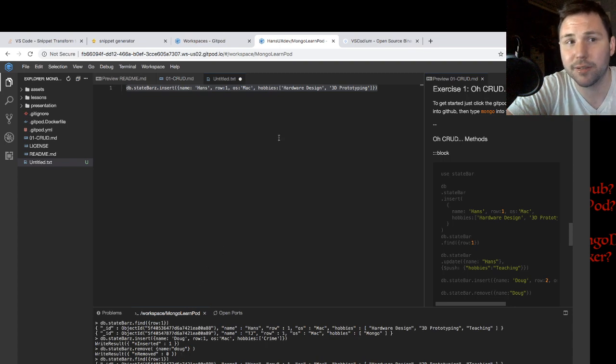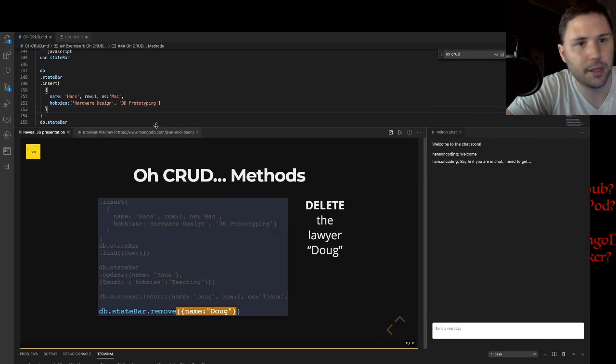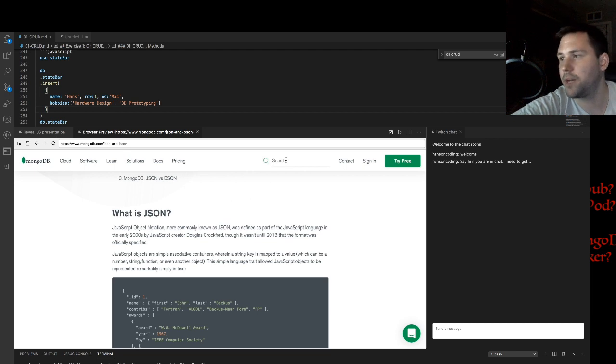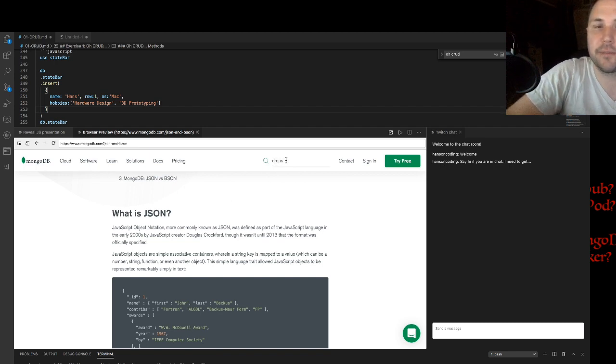Are there anything else? Well, let's see. Where did I put that? Oh, right here. Let's go over here, and let's see if we can just search. This isn't meant to do this, and my computer is super slow because it's 5 years old and only has 8 gigs of RAM, so I'm amazed that it's not dead right now. So let's look up, how do we drop a database?